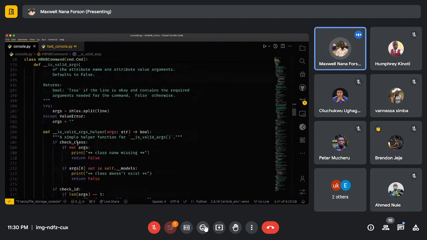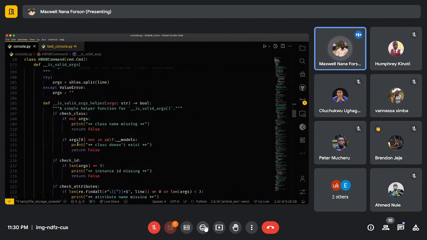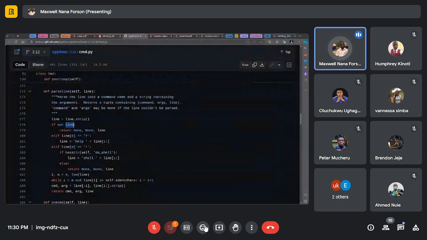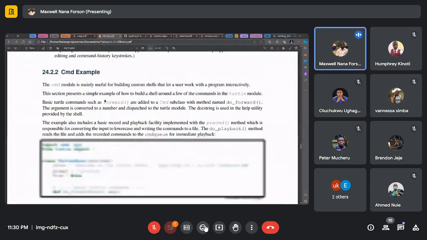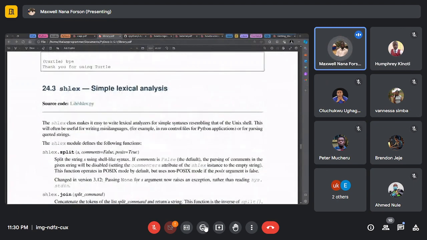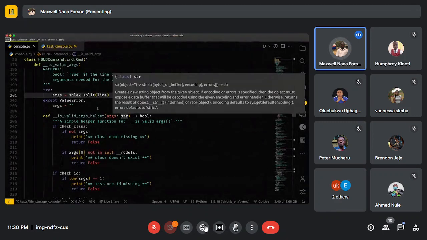So from here, what I do is I check, and also I use something called shlex. Someone mentioned it to me, and it is a very good thing to use. I'll show you where it is in the documentation. It is right after this, so you can check it out. It's a very good module that you can check out, very cool for certain things.